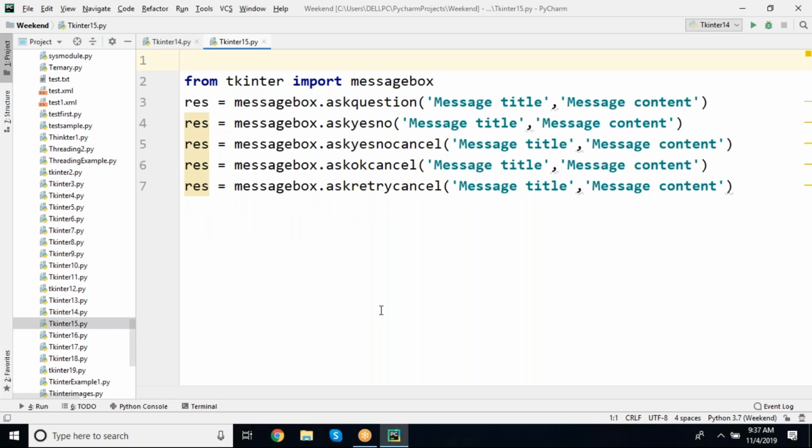Next, see here. What are we doing over here? Creating a box with the text in the window.